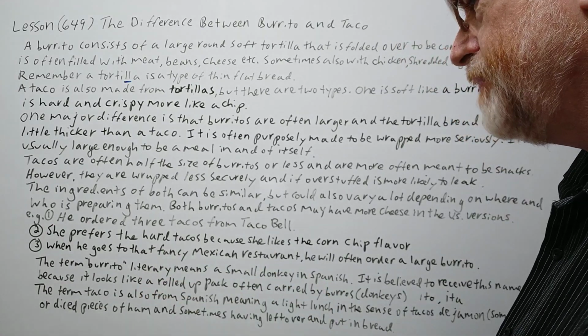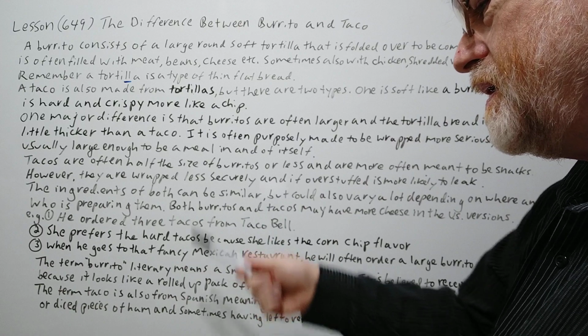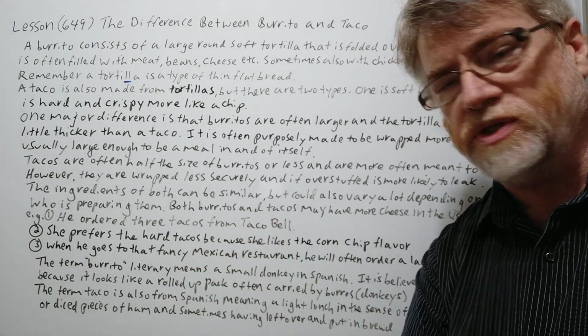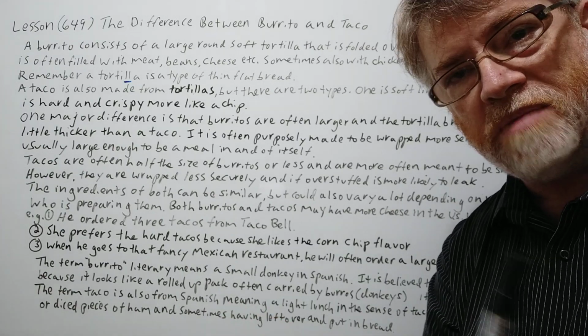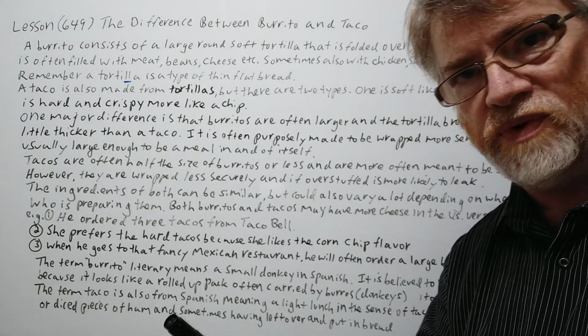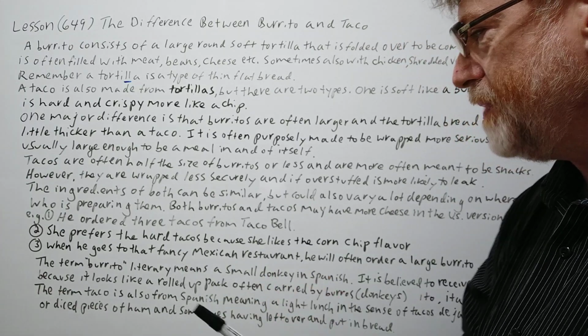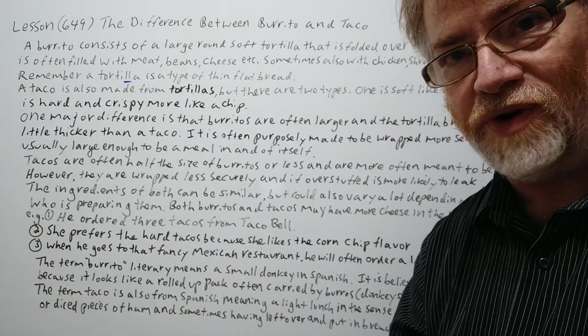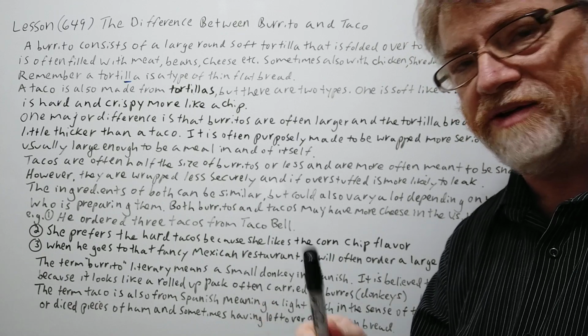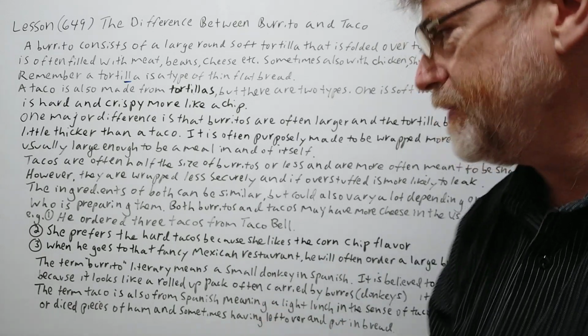All right, let's continue. We have three examples here to show just how it's used. Here's the first one. He ordered 3 tacos from Taco Bell. Remember, in the U.S., we do have a fast food Mexican restaurant called Taco Bell. And if you're a grown man, one might not be enough for you. Like I said, they're more in the line of a snack, so you might need several.